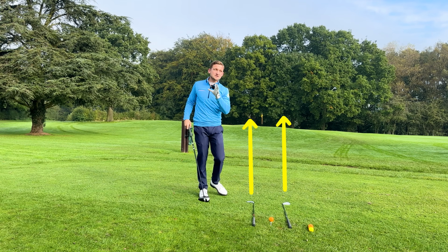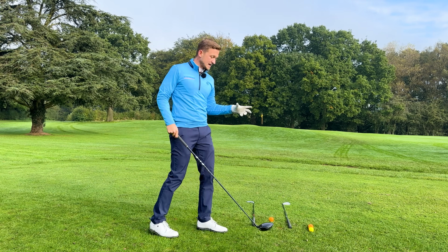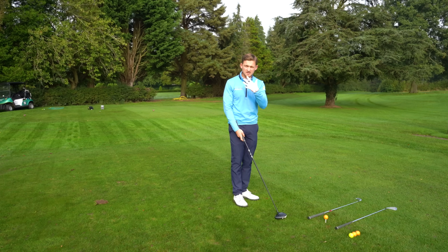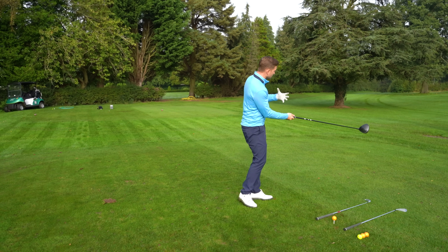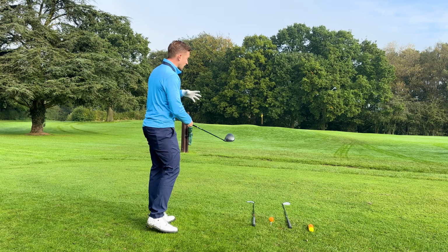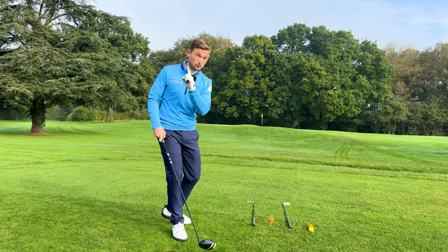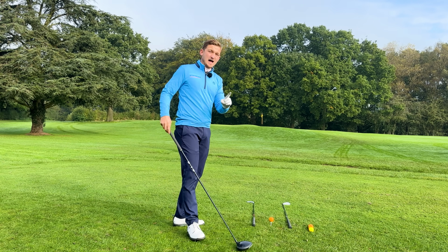Now, the reason why we are so close to this flag is simply you want to understand how you control your face. This is a lost art, and because we're close to the flag, you get the idea of where that ball's now starting. So this is something that I would do at the driving range, just for 5-10 golf balls, nothing crazy.